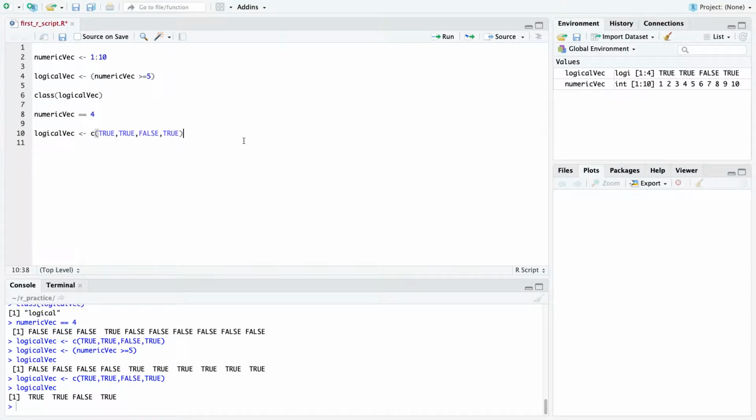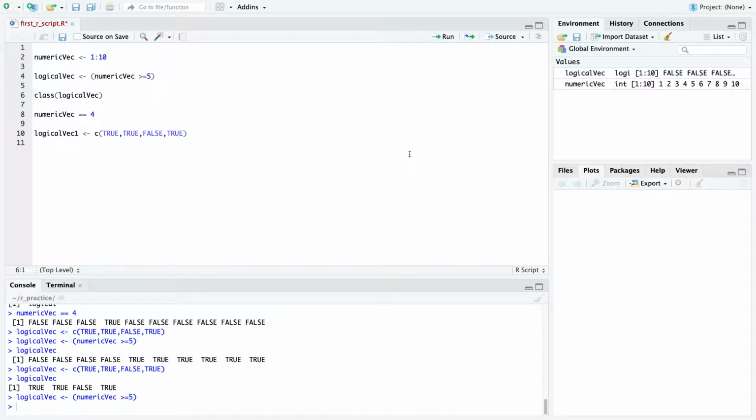That was actually not what I wanted to do. In the example in the book, this new vector should be called logical vec 1. Since I saved my commands in this script, I can change that to logical vec 1, and I can get back my original logical vec just by going right back up here and running that line again.